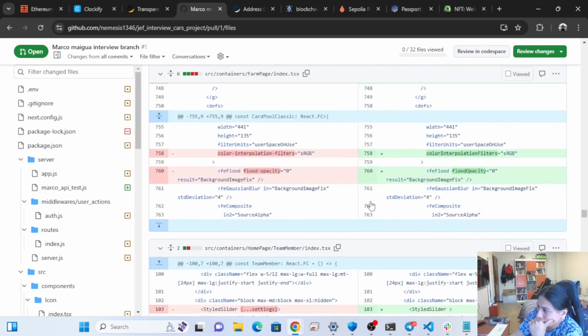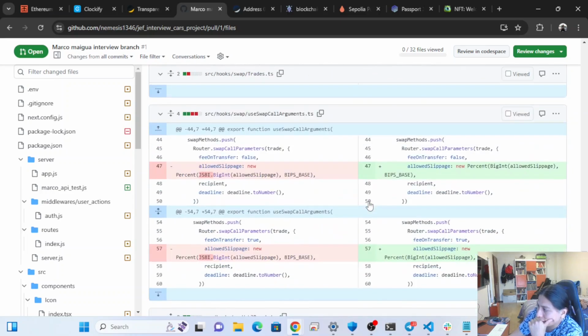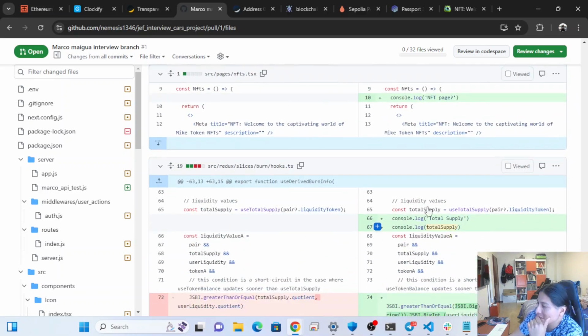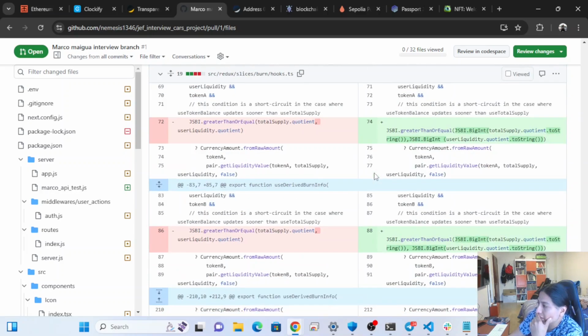And what else? At the end, this was a little bit tough to decide what to do about. They were complaining a lot about the object for the big integer in several places of the front end, I think.